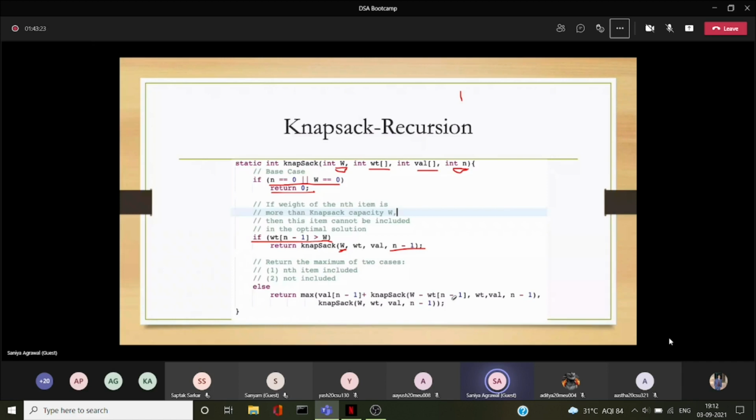So my weight is reduced to w minus wt of n minus 1, and also my n is decreased to n minus 1, because I have taken the n minus 1 term, and now I'm telling the function to just check for the previous terms, which are n minus 1 terms. And this was the condition where we were taking the value.